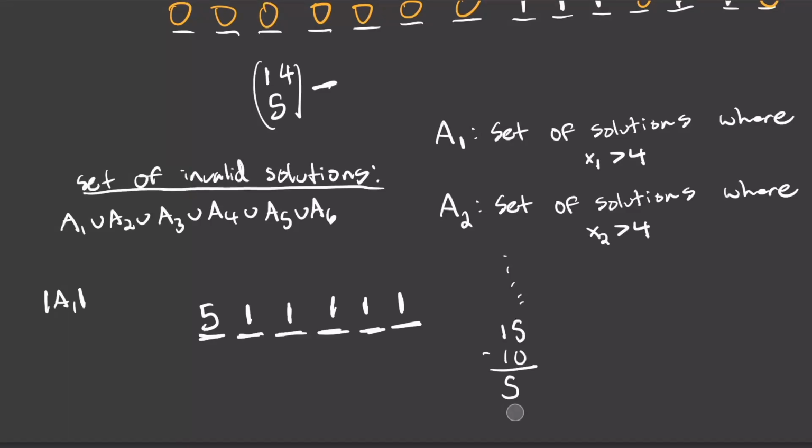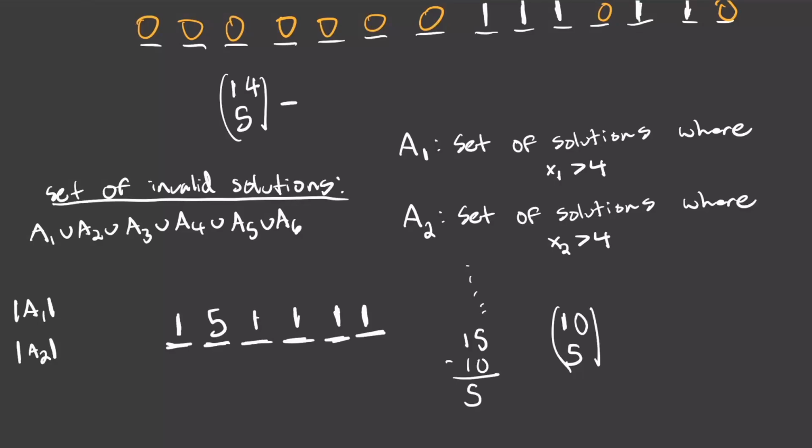I have 5 donuts plus 5 bars to divide into 6 categories, so that's just going to be 10, and I need to choose 5 of them for the actual bars to go. And we know that the magnitude of A2 will also be the same thing because every donut type has the same constraints, right? It's just going to be the same problem, and so on for A3, A4, A5, and A6. So therefore, the total number of invalid solutions will be 6 times 10 choose 5, but wait a minute, did we overcount anything?